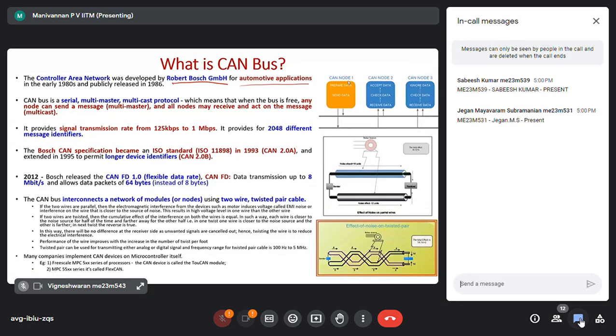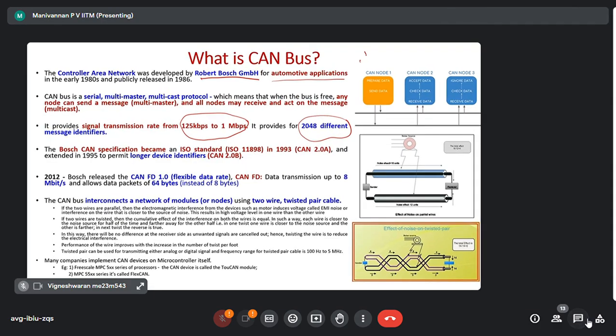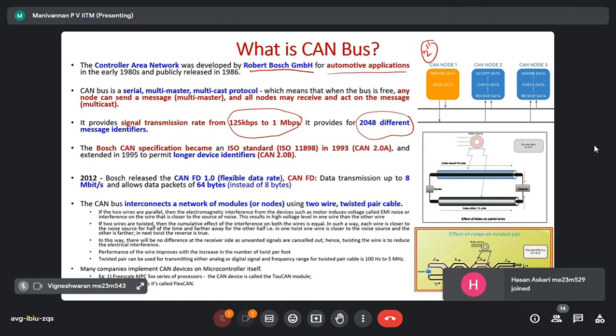It has a two-way communication system which can transfer data from 125 kilobits to 8 megabits, and it can send 2048 different messages because it uses an 11-bit identifier. So 2 power 11 equals 2048 different messages can be transmitted. Already we saw that.